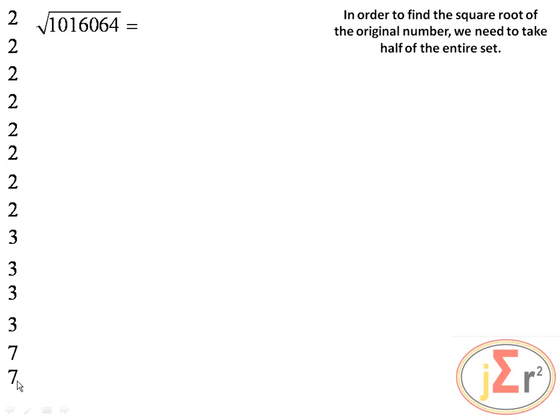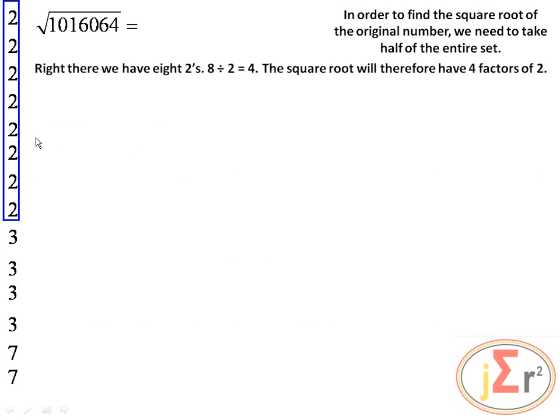Half of the set. 1, 2, 3, 4, 5, 6, 7, 8, 9, 10, 11, 12, 13, 14. We do not do this: 1, 2, 3, 4, 5, 6, 7, chop off these and say that's half because 7 is up there and 7 down here. No, we cannot do that. When we say we need half of the number of factors, it means that we have to consider the 2's.